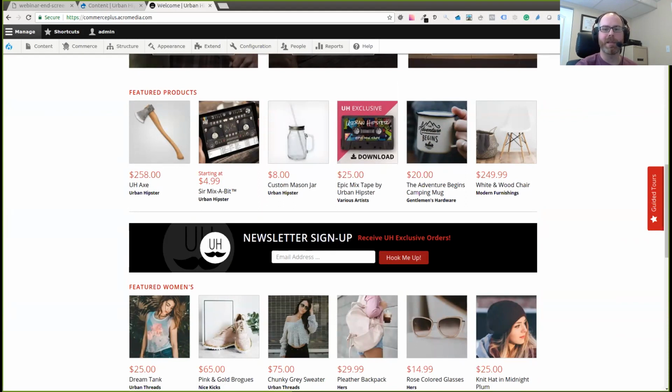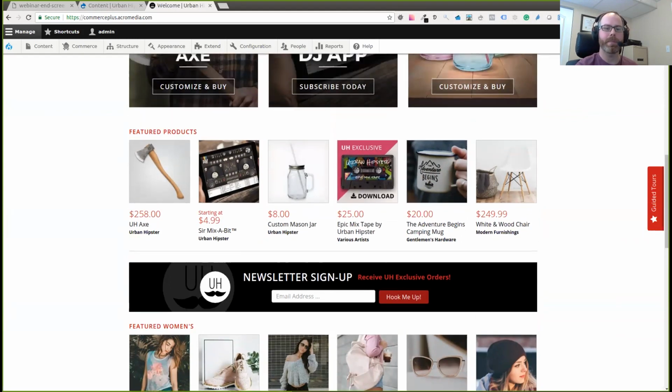But this could be replaced with an integration with MailChimp, where if you're doing all your email marketing campaigns through MailChimp, this could actually be a MailChimp sign-up form embedded in your site that talks to MailChimp, allowing you to collect that information on your website and send it to MailChimp.